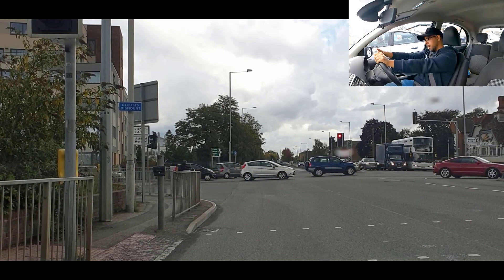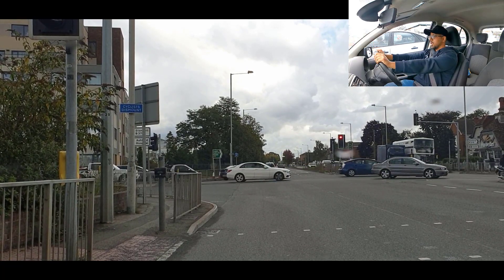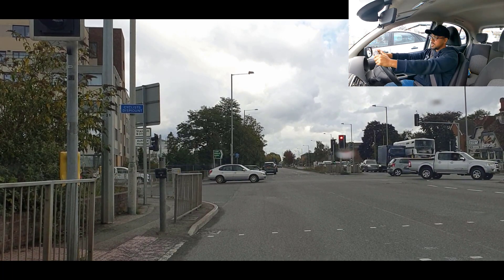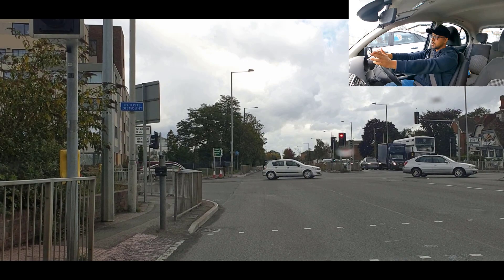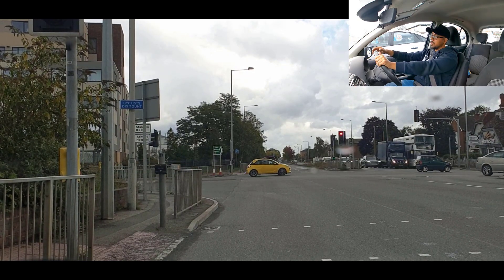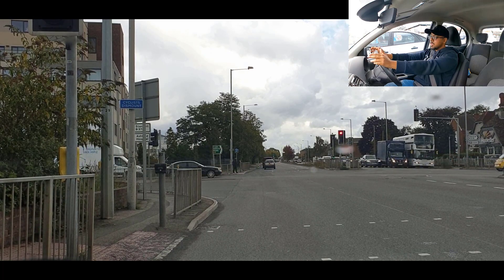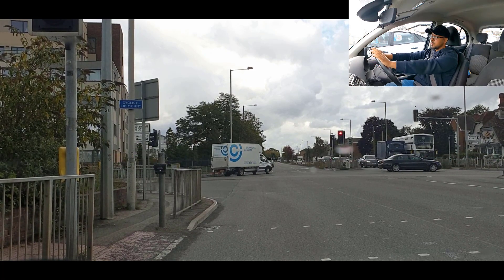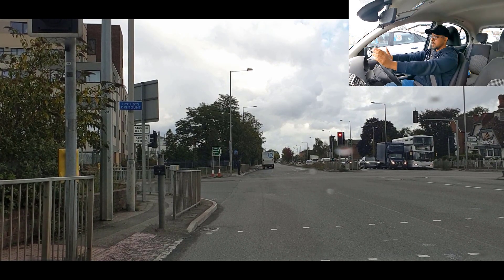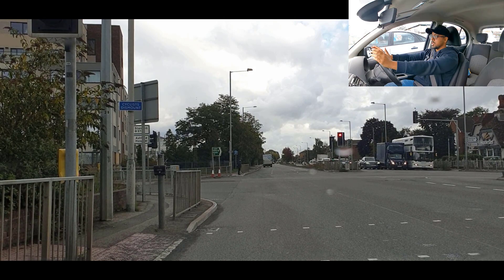Of course if you don't know the area, you have to assume the left lane goes straight. If there is an arrow on the floor and you couldn't see it, the examiner has to help you and tell you that lane goes left only — because those cars were blocking your path and blocking the arrow. But if you can see, the examiner will not tell you; you have to figure it out yourself. The first assumption should be that the left lane goes straight, which is the assumption we made, and it was correct.